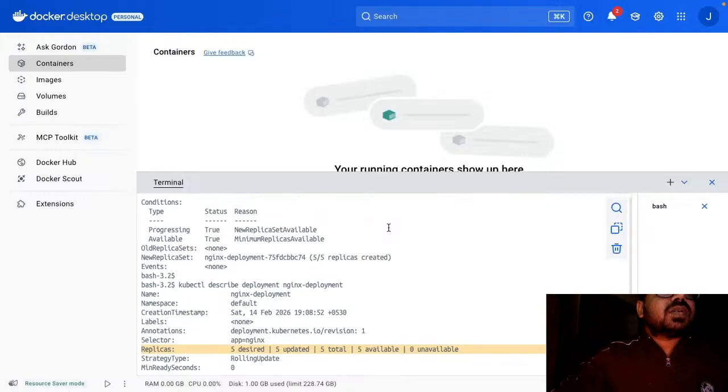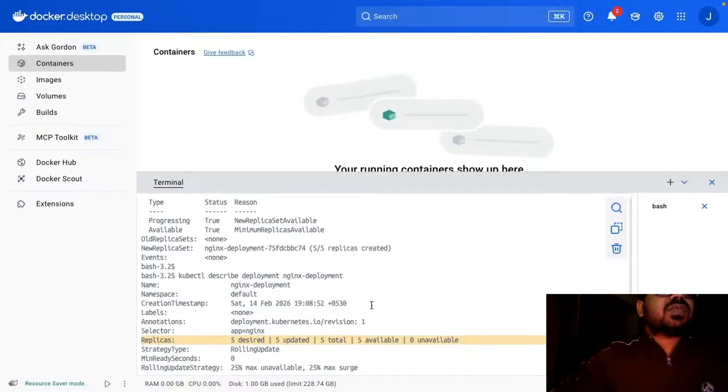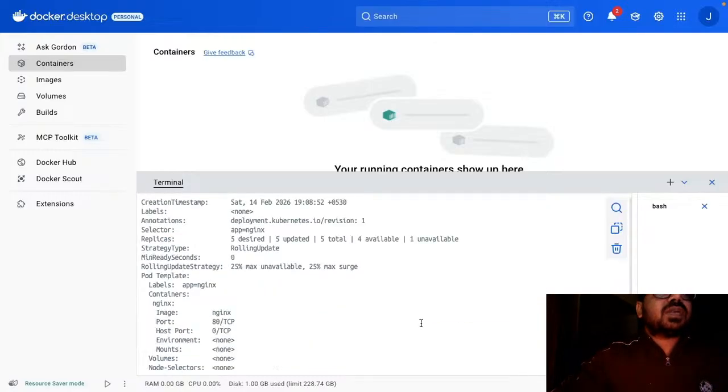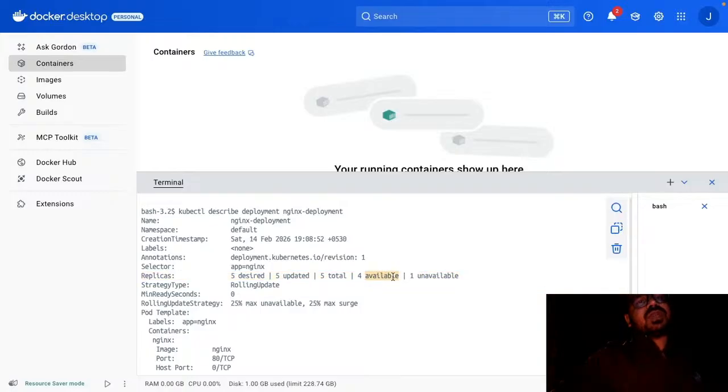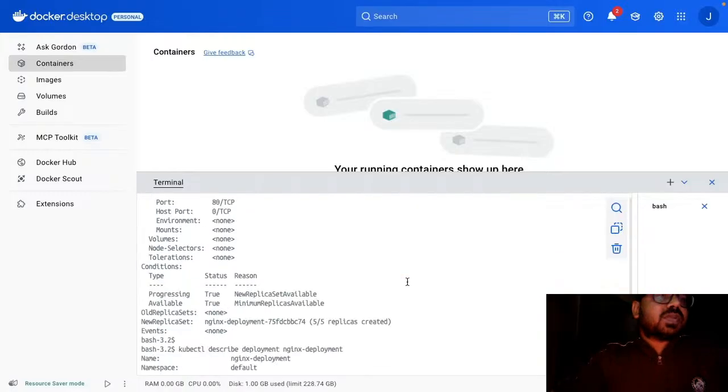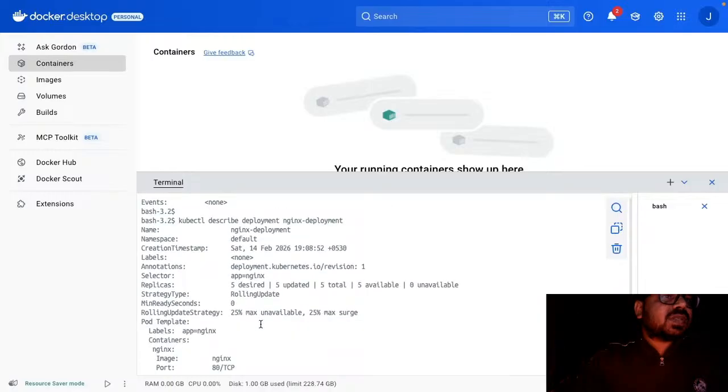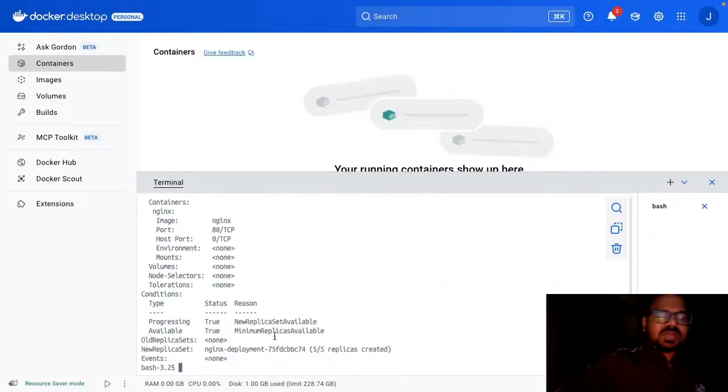Yeah. So this was the difference. Earlier it was 4 available and 1 unavailable. Now after deletion it was listed that way. Now after self healing it is already up and running. So unavailable is 0 and all containers are running.